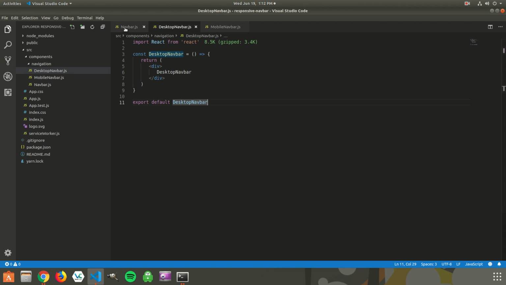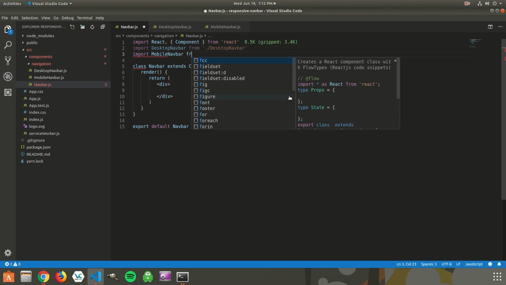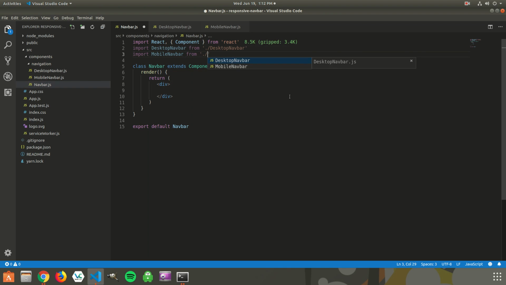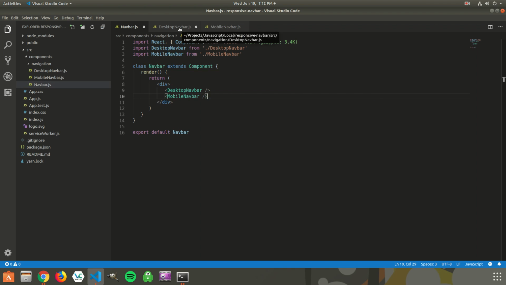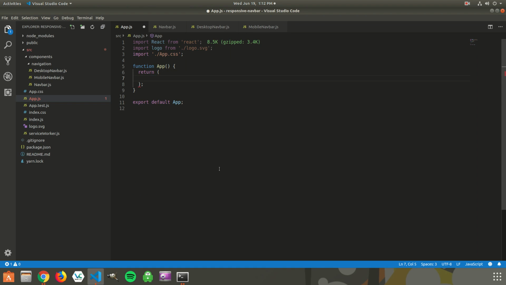We're going to take both of these and import them into Navbar. Import desktop. And let's just throw those down here real quick. Have that set up. I think let's go ahead and now pull Navbar itself into app.js. We don't need any of this anymore.